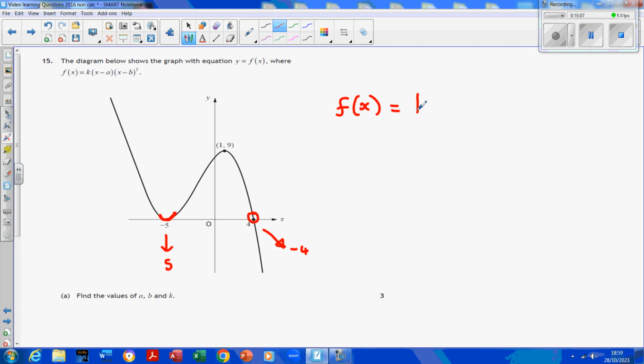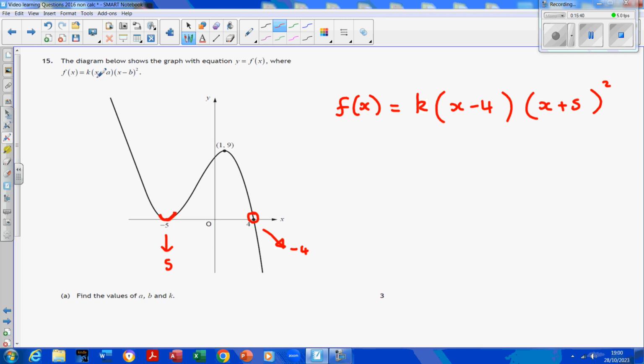So looking at this, f(x) or y, it doesn't matter. That's k times, and we've got 2 brackets. The repeated root, that's the one that's x minus b, because it's x minus b times x minus b. So that's got to be at this point here. It's coming from the root -5, change the sign, so that becomes x plus 5 all squared. And the other one is just a normal one. It's cutting right the way through, it's not a turning point. That one's not going through, it's turning, it's going back. So we change the sign of that one to -4, and that gives us that part of the brackets.